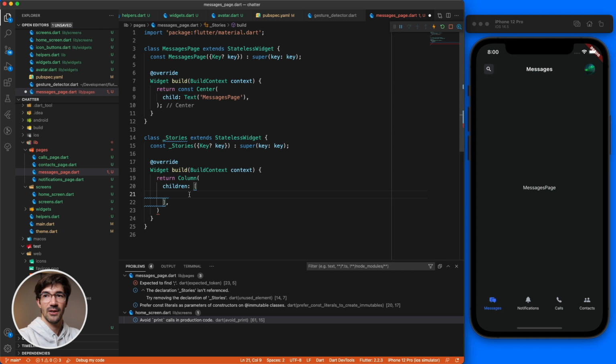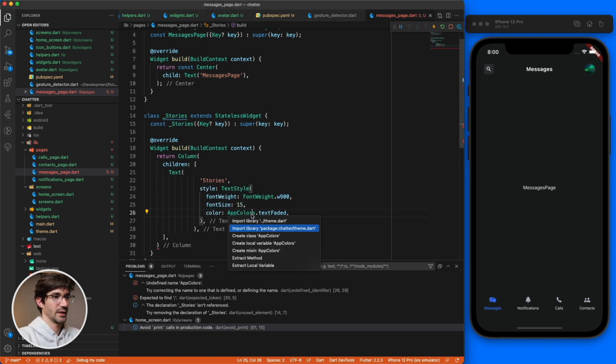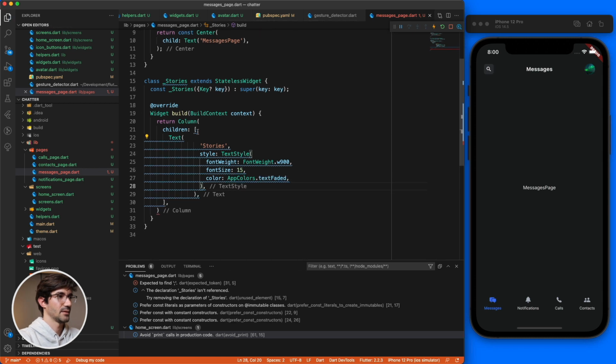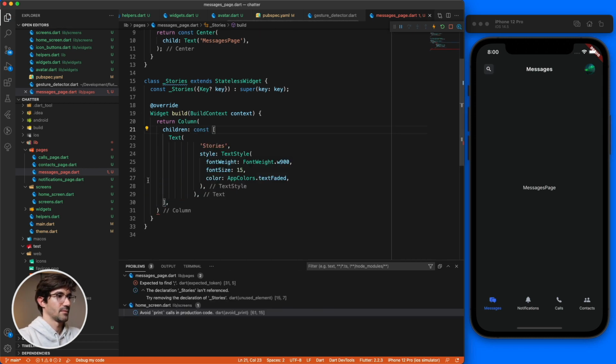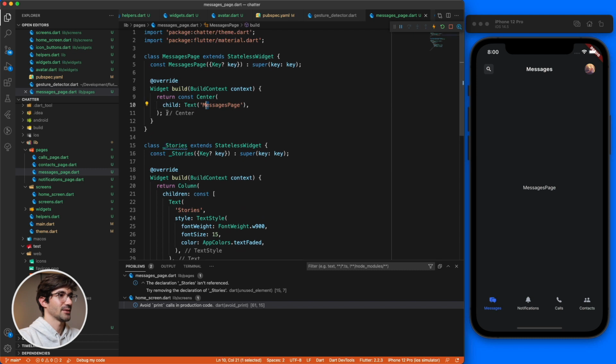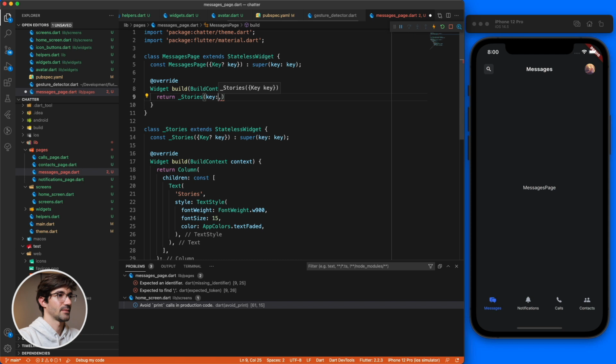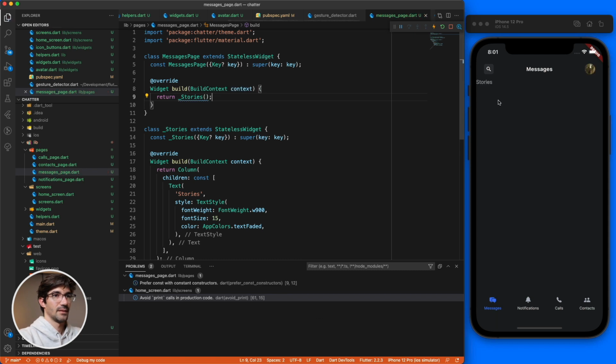So as a first value, I'm just going to copy this over, just because it's some theming. I'm going to say this over here and bring in colors. Okay, great. So we have nothing there yet because we're not showing it. So here we will return stories for now. Okay, great, we have that. Let's just wrap this in some padding for now.